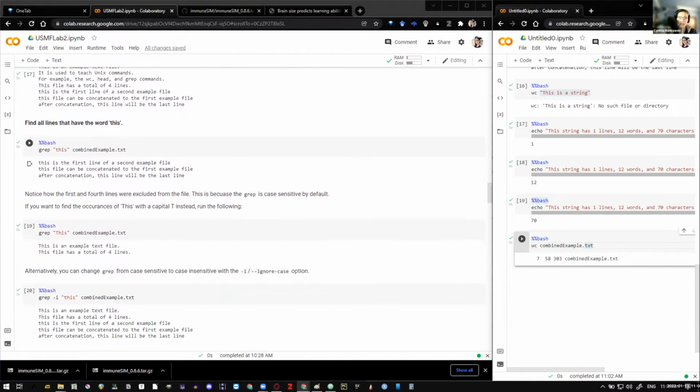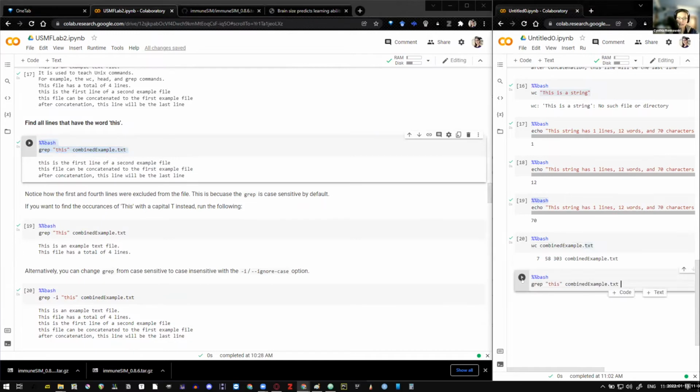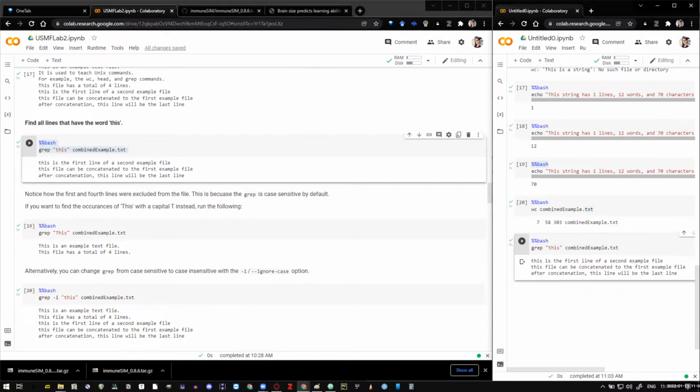Here we're going to use combined example.txt again, and we're going to look for all occurrences of the word this in combined example.txt. Upon running this, we'll find these 3 lines that have the word this. So here's the word this, here's the word this, and then here's the word this here.